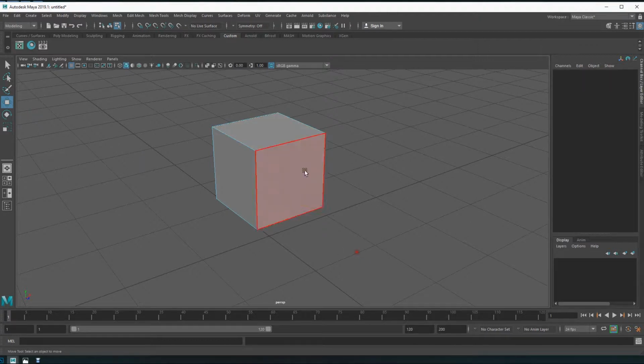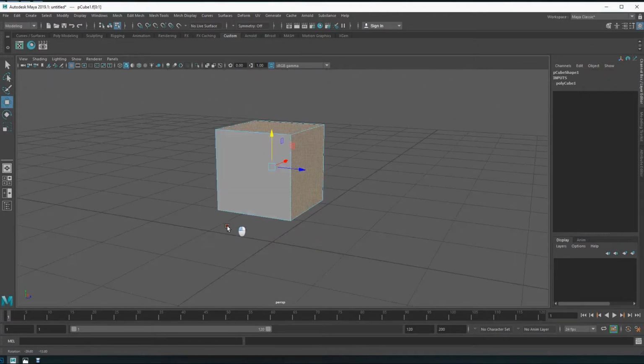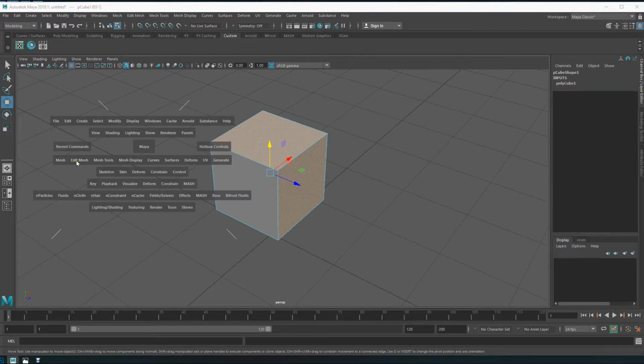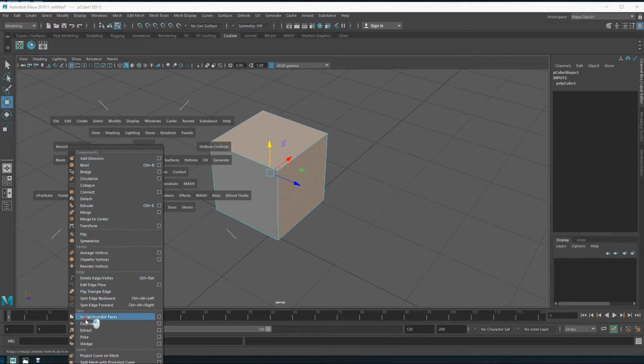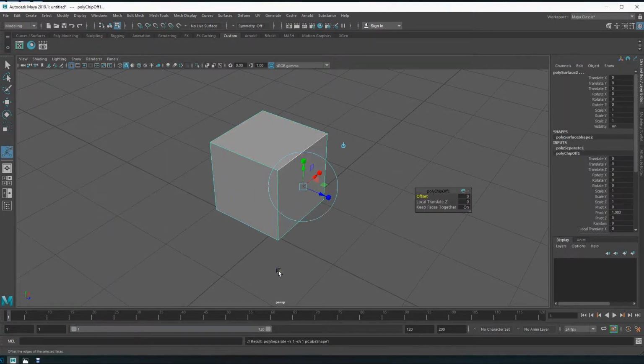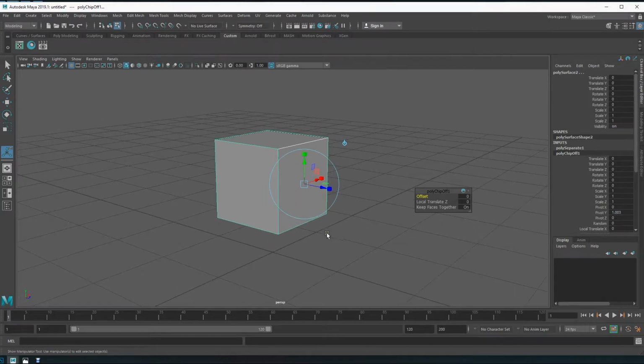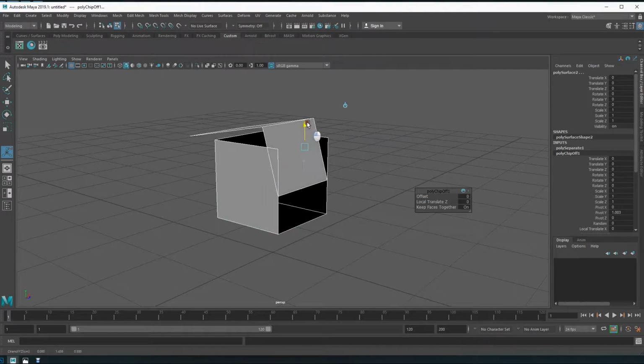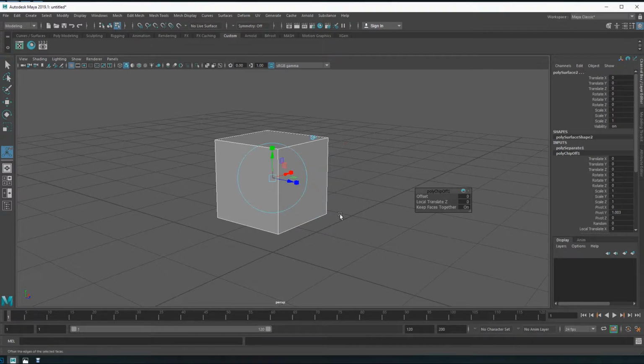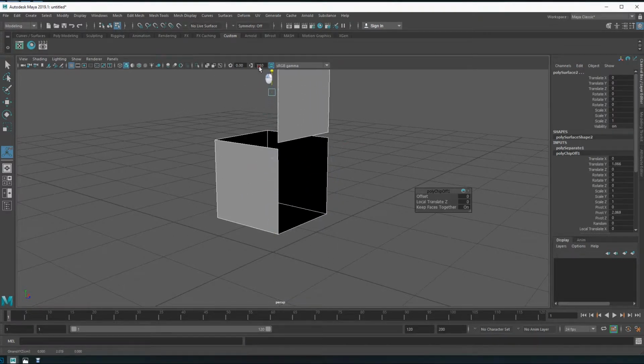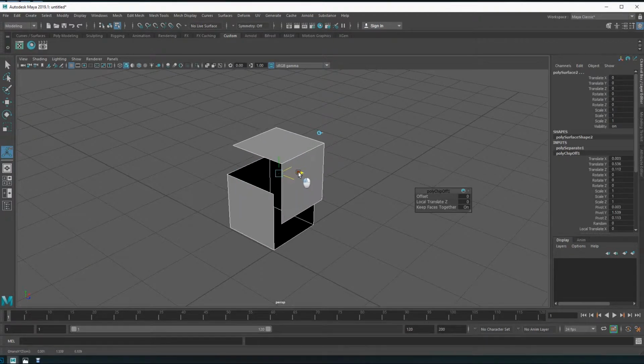So all I need to do is select the faces that I want to extract, and I go to Edit Mesh and down to Extract. And now we get a kind of wacky handle here. If you just pull on this handle up here, you're going to get a little bit of strange results. I'm never exactly sure why it does that, but if you flip this little doohickey down, then you're going to be able to move it in a more normal fashion. And there is extracting objects.